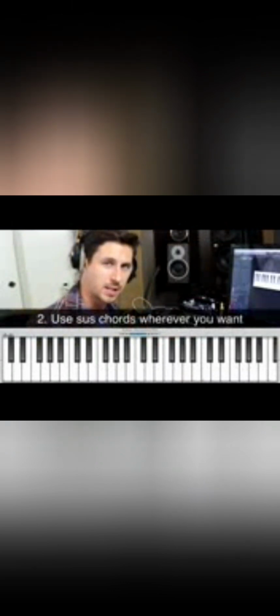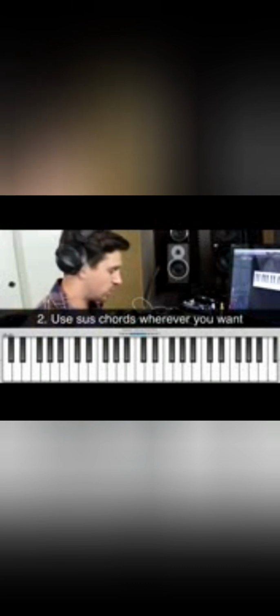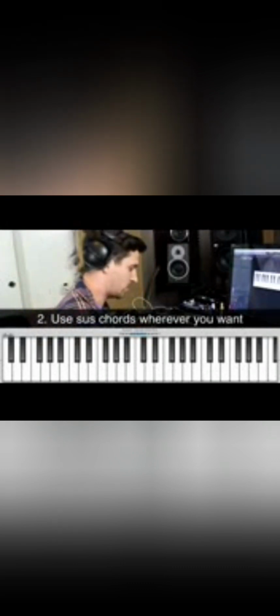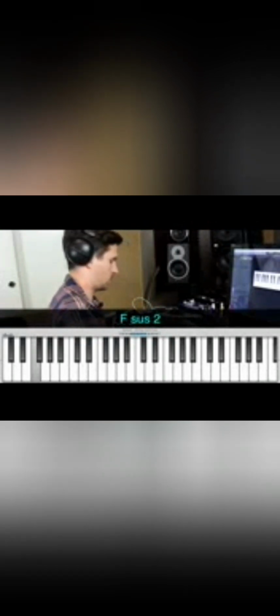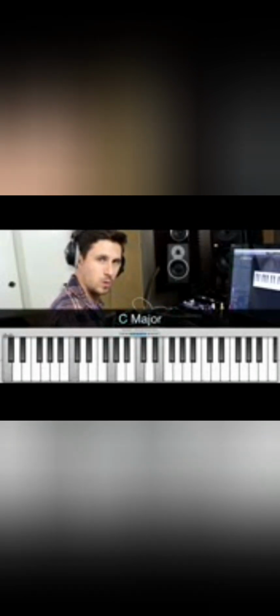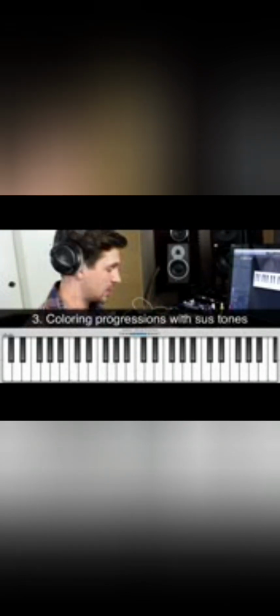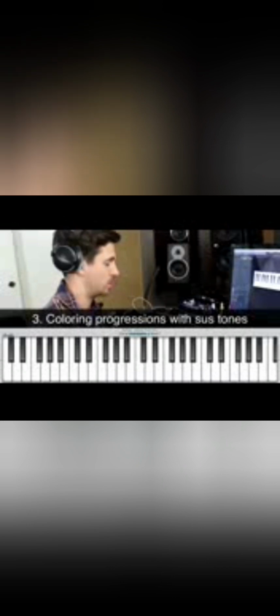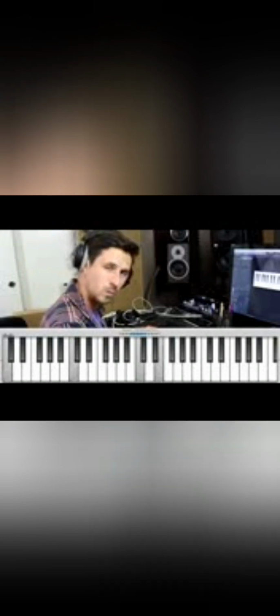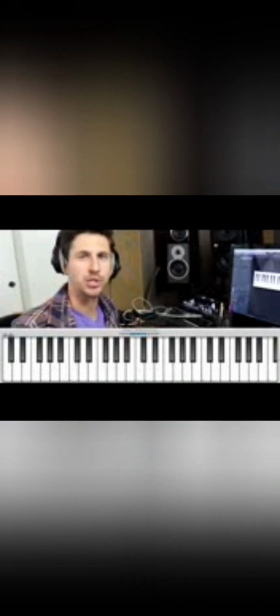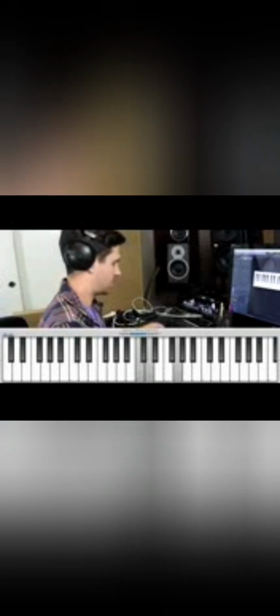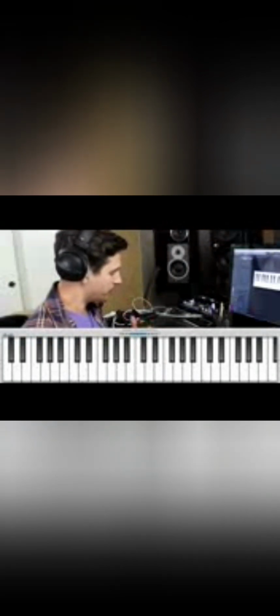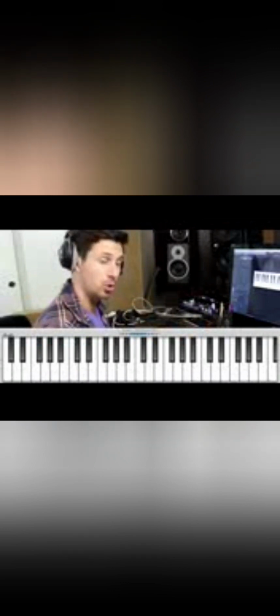Immediately using a sus chord to suspend a resolution makes the music more interesting and makes it sound way cooler. The next thing that you could do is kind of obvious. You could just use suspended chords wherever you want. So for example, so here's taking that idea a step further. Here we have a sus2 resolution, right? So I'm going to play C sus2 and resolve to C major. So here we go. And so that resolution has a certain feel to it. Let me play it again. Now what if we wanted to put that feel over an entire chord progression?